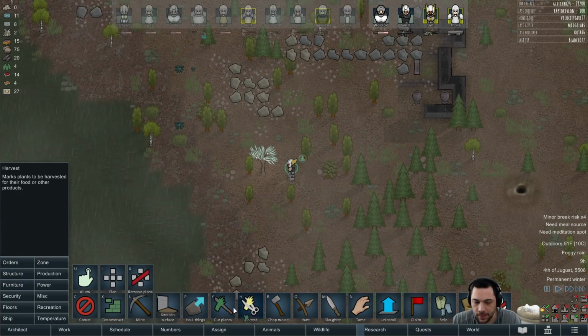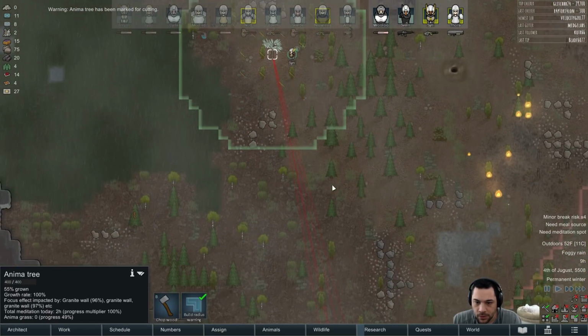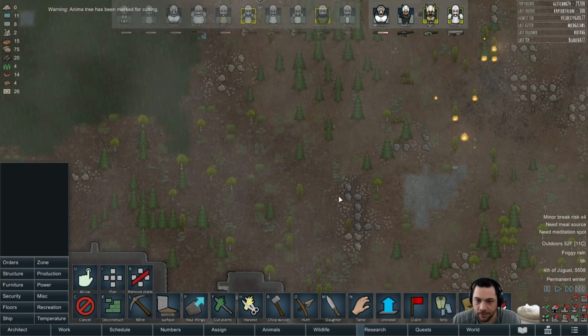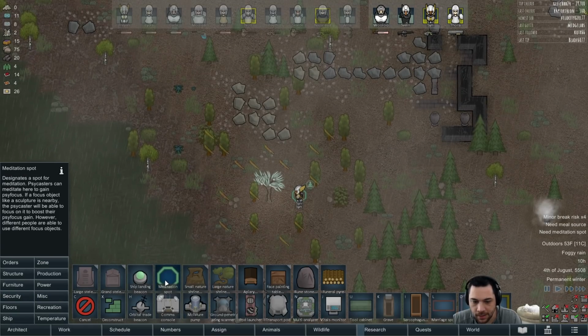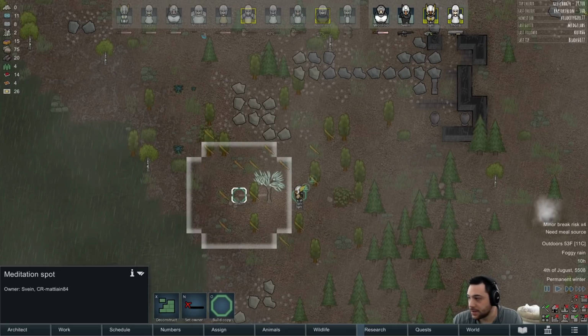The other thing I wanted to do is cut plants here minus tree. Tree is pissing and moaning about this stuff. So get rid of that. Sven's praying. Sven, you can also, I think, pray at the tree. Well, I guess I'll ask you guys.